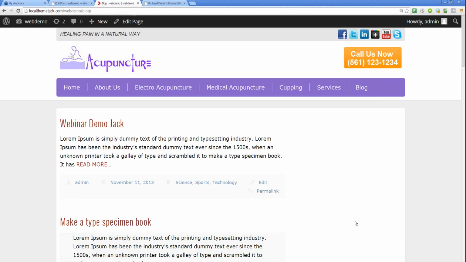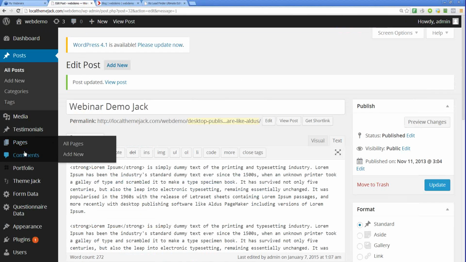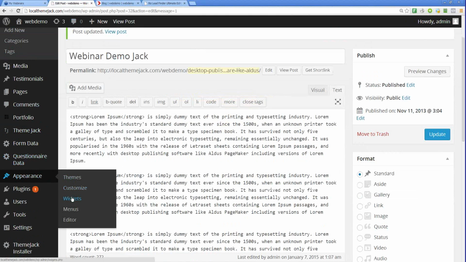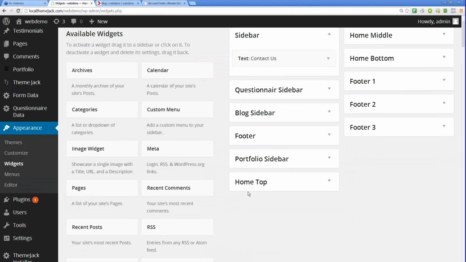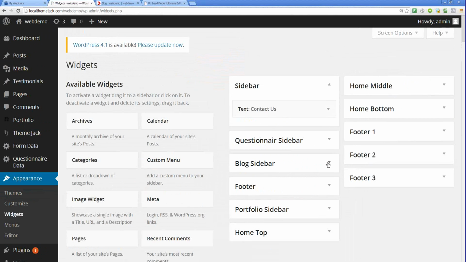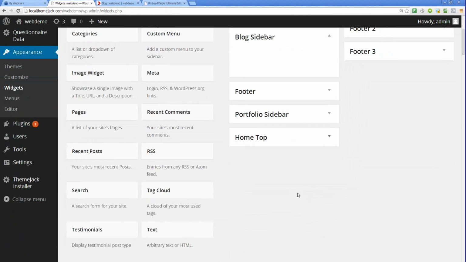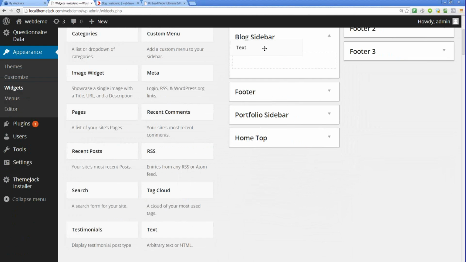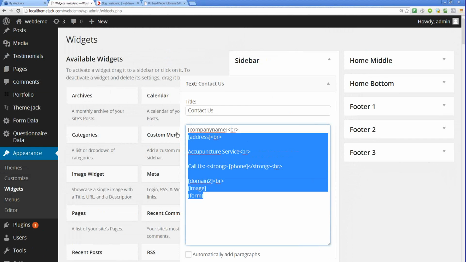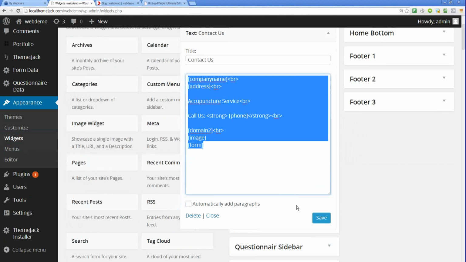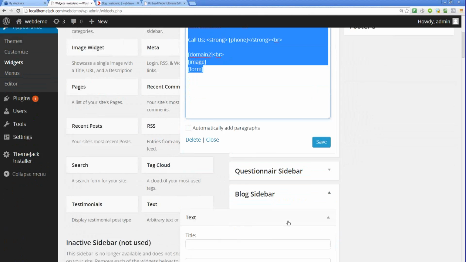Okay. Now you want to have a sidebar here. So you go to Appearance, Widgets, and there's a blog sidebar. You see this? Let me do the same. You want to drop a text section into it. Text section, and then I'll do the same as we have on the contact us page, but you can do a different one.